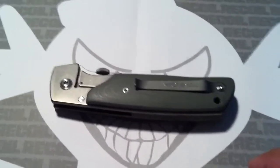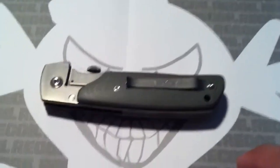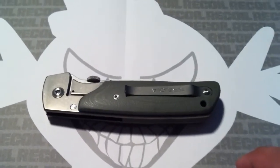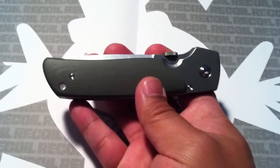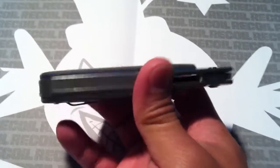Next one I got is one of my — I wouldn't say it's a Grail, but it is a Grail because it's a Bob Drizzola. It's one of the knives I've been trying to get for the longest, ever since I really got into knives. This is a special knife — this is a Bob Drizzola Bolsterlock ATCF.